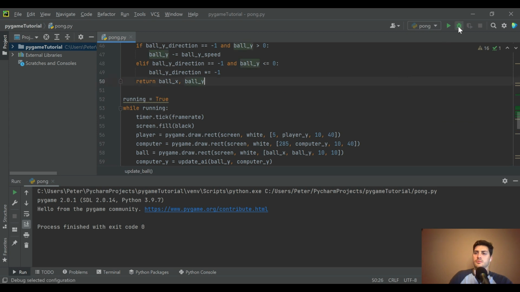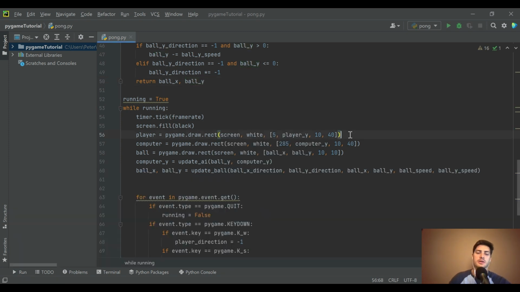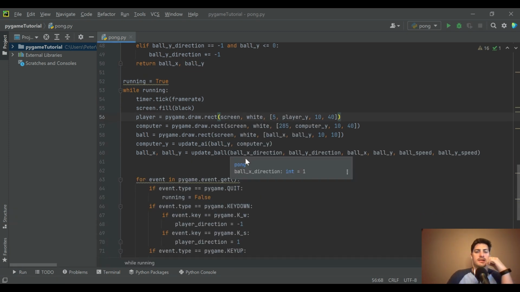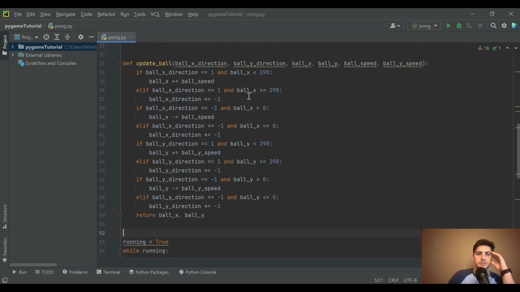Alrighty, well, I'm just going to run it and let the code tell me what I did wrong. So it looks like we get into the bottom right and it tries to bounce back to the left once, but then immediately tries to go back to the right. So let's take a look here at our ball control.